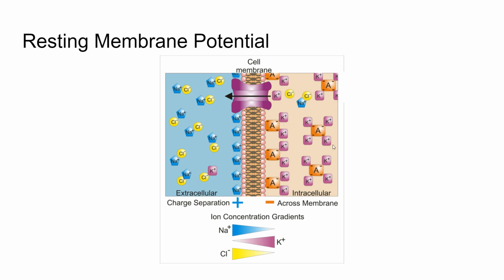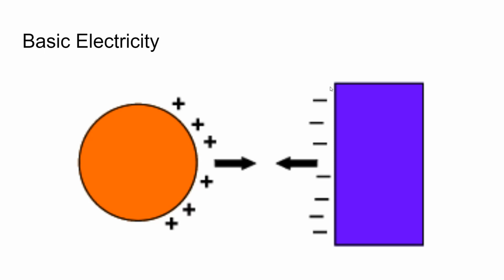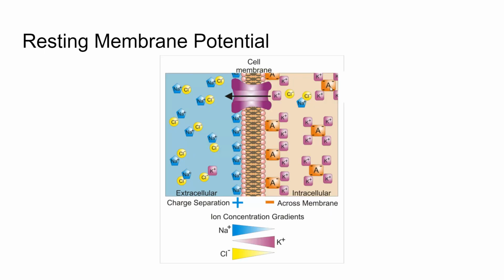The inside of the cell has all this potassium in there, not very much sodium, not very much chlorine, but it also has these A's, which stand for really big proteins that are inside that cell. And those proteins are causing the inside of the cell to be slightly negative. So you have this slightly positive on one side and slightly negative on the other side. And again, remember, they're attracted to each other. And so the cell is maintaining what is called the resting potential. It's at rest, but it has the potential to do some work.